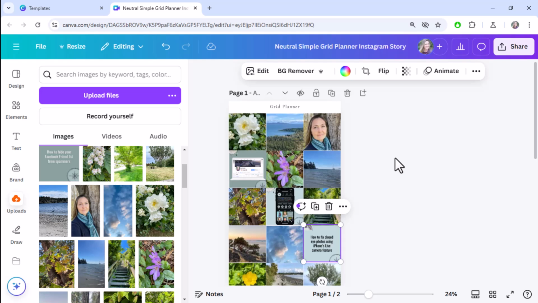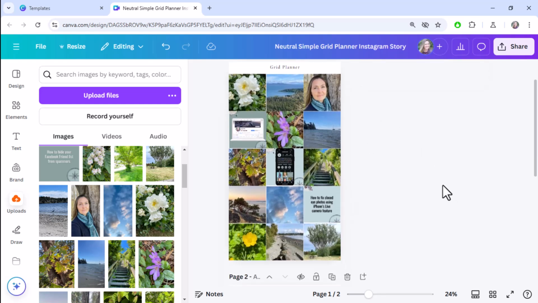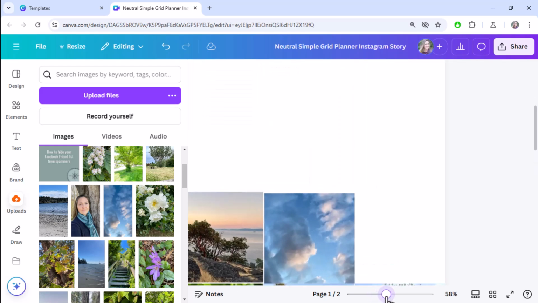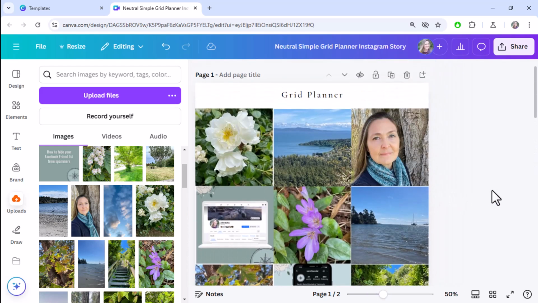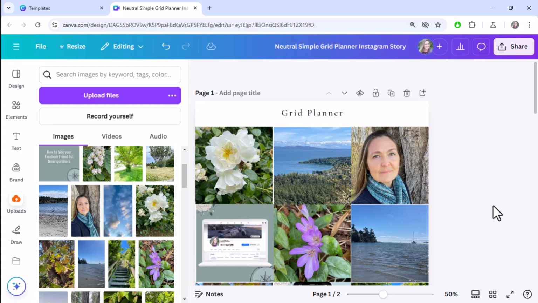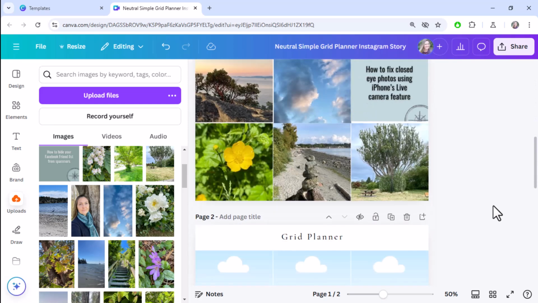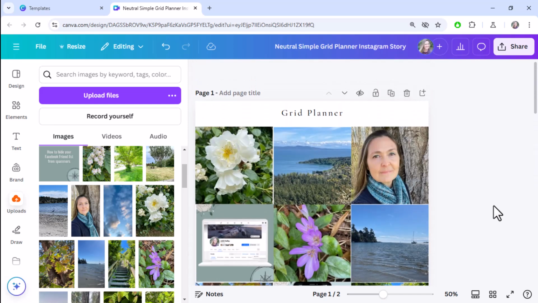So you get the idea. Once you have, and I'm going to click my mouse just to the right there to get a better look at it, you can zoom in if you want to look a little bit more closely to see how your grid looks. Okay, so you can play with this grid planner template with your images in advance to just get a sense of what your aesthetic is going to look like on your Instagram feed.